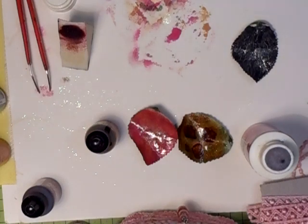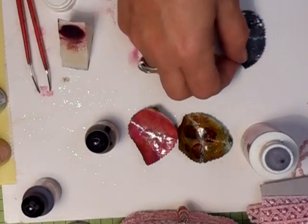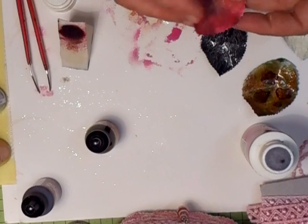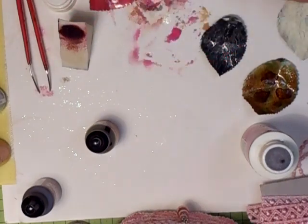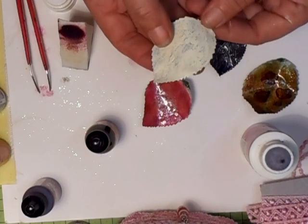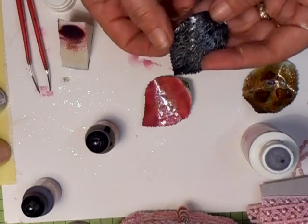Hi everyone. I've just got some leaves off a plastic stem and I've shown you before that you can decorate your leaves. I've done a few: this one is like an autumn leaf with different alcohol inks and embossed with clear embossing powder. This one's got alcohol inks in different colors depending on your color scheme. And this one has the shabby chic crackle effect.